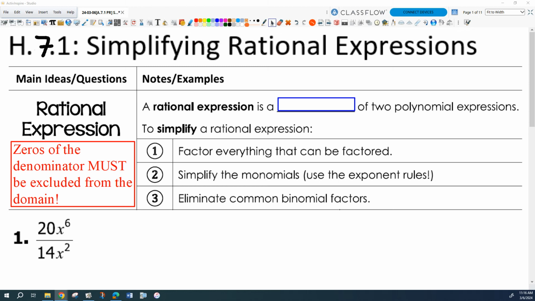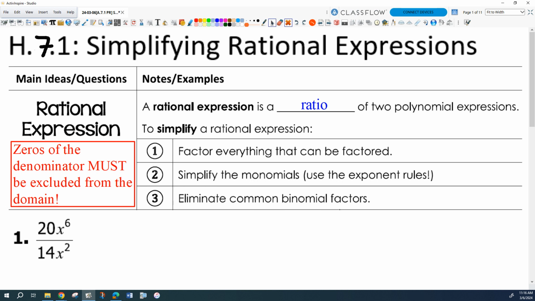Expressions. So we graduate from polynomials to rational expressions. Why are they so strongly linked? Well, because a rational expression, by definition, is just a ratio of two polynomials. That's it. Polynomial divided by polynomial. So you can already anticipate we're going to be working with polynomials a lot, right? Factoring specifically.